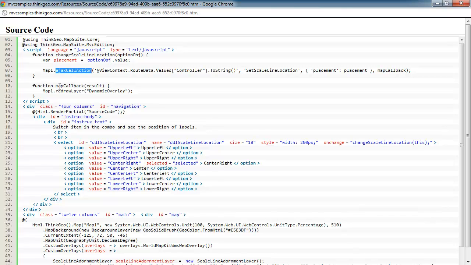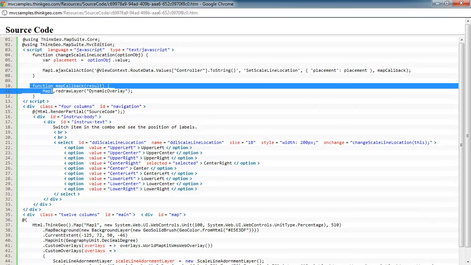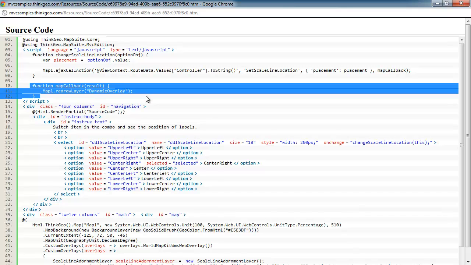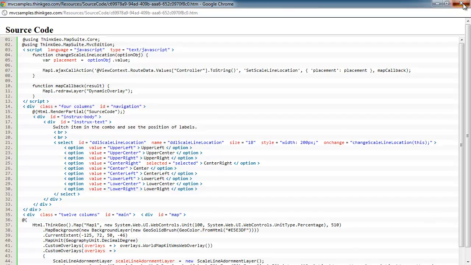And then we do an AJAX callback using the AJAX call action off the map. Tell it what controller we want, and that we want to call the set scale line location, passing in the placement. And then when we're done, we do a callback to this function here, which redraws the dynamic overlay and updates the placement of that scale line.